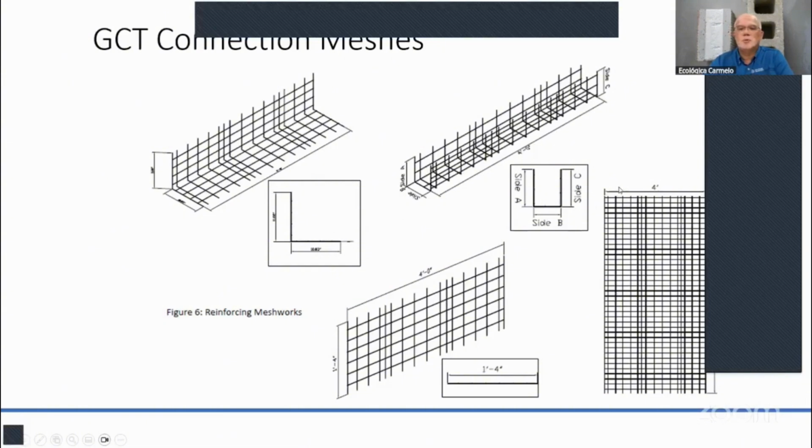panels. Then we also produce panels that are 4 feet by 8 if you need them, or 4 feet by 4. The 4 by 4 we use as splice meshes, where, let's say, you have a PSG up to 20 feet, and you want to add 2 or 3 feet to that roof. Then you can cut them in the field, and you can put a 4 by 4 mesh over and under that panel, right? So that's where you do a splice mesh. In that joint, you'll have 2 feet on each side with that 4 by 4 mesh.